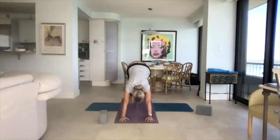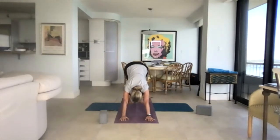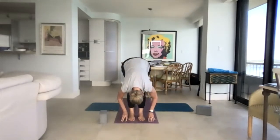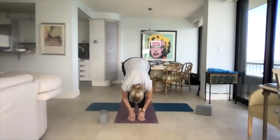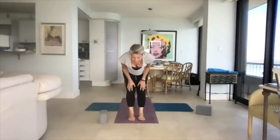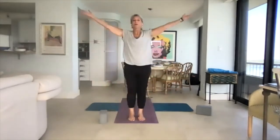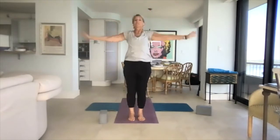Tuck the toes under, lift the tailbone to the sky for down dog. You might want to pedal your feet so that your hamstrings wake up, but press the ball of the foot on both sides. So the big toe ball, the big ball of the foot, and press the pinky toe side down. And then walk your feet to your hands. Bow the head, say yes, say no, relax the neck. Inhale, come halfway up, take the shoulders back again. Exhale, come down. And as you inhale, reverse swan dive the arms and touch the sky, hands to your side.